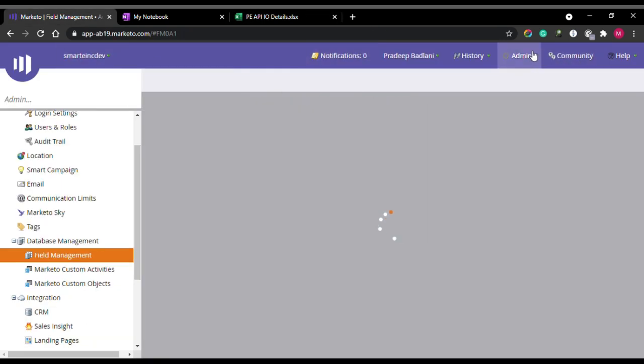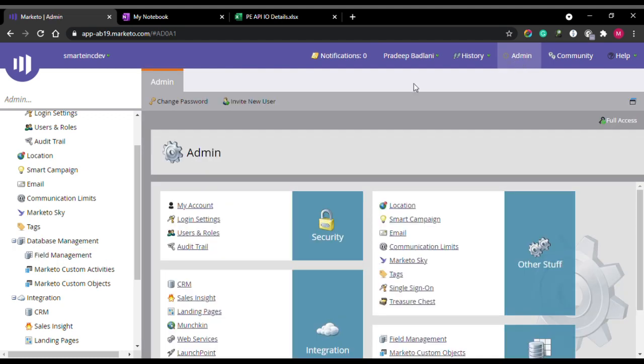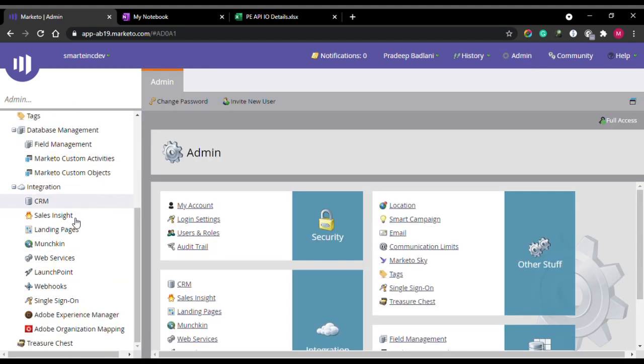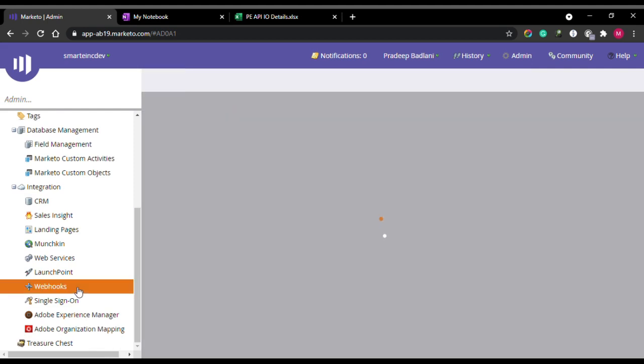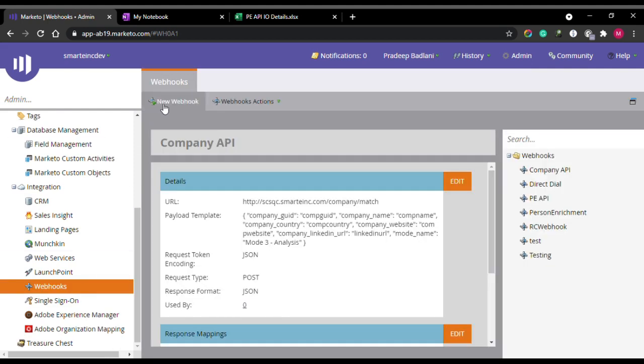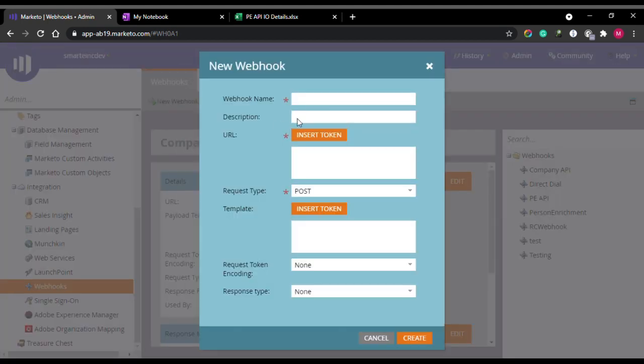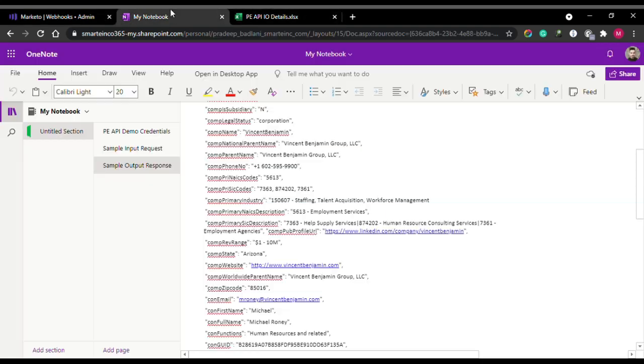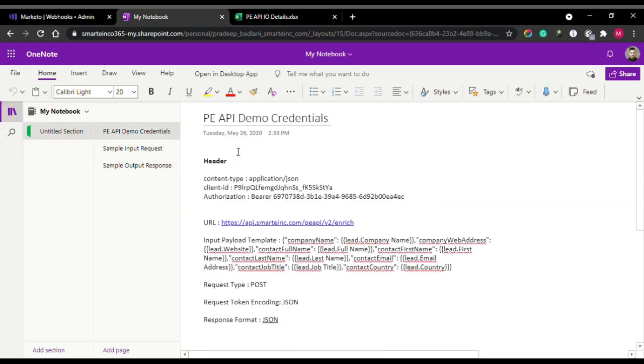In Marketo, we need to go to the admin section, and then go to Webhook. We need to add a new webhook and name it PE API Person Enrichment API. Then we need to copy this URL which you have seen earlier.